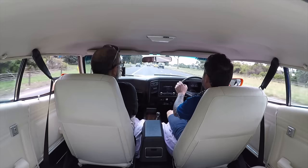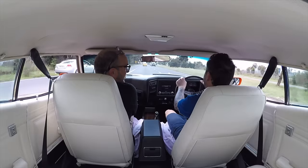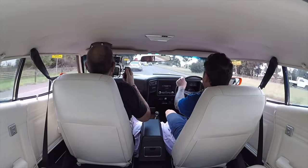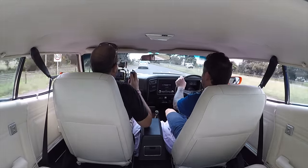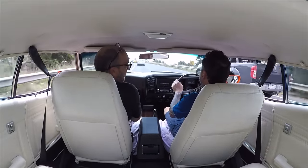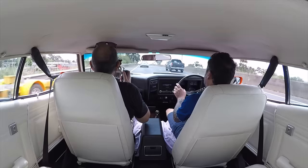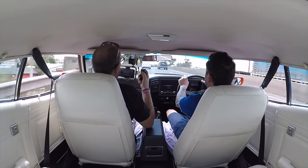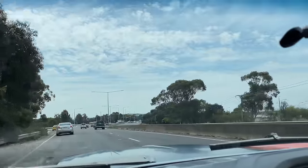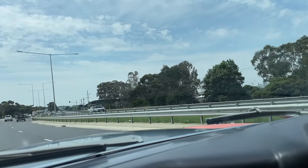For the GT Nationals at Bathurst, we went up in the red XB that was on the hoist — people get in them and drive them. Plenty of car clubs get out in their cars, and every weekend you see a lineup of these in one country town or another on Facebook. The biggest problem now is so many investors are just buying them and sitting them in the corner, which isn't actually good for the car. I know numerous cars bought by people who aren't even really into them — it's bought as an investment. Fuel goes stale and all that kind of thing. It's a bit of a shame.